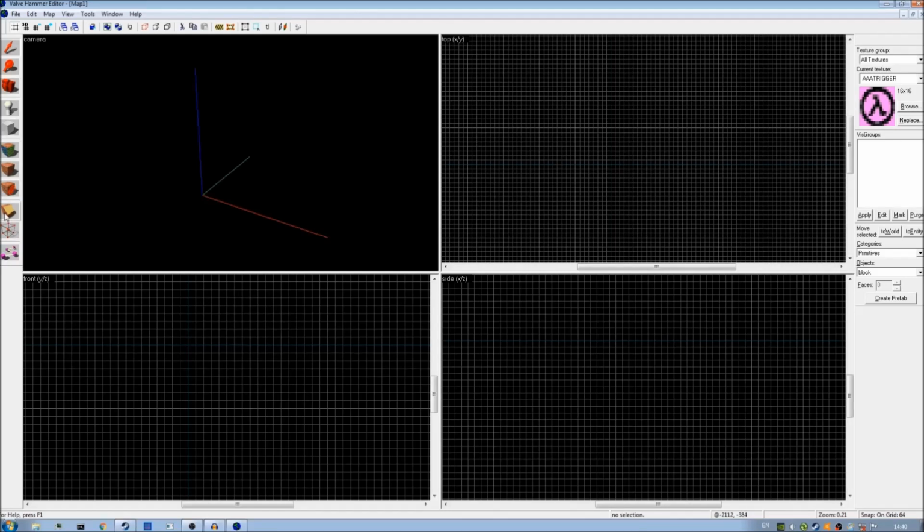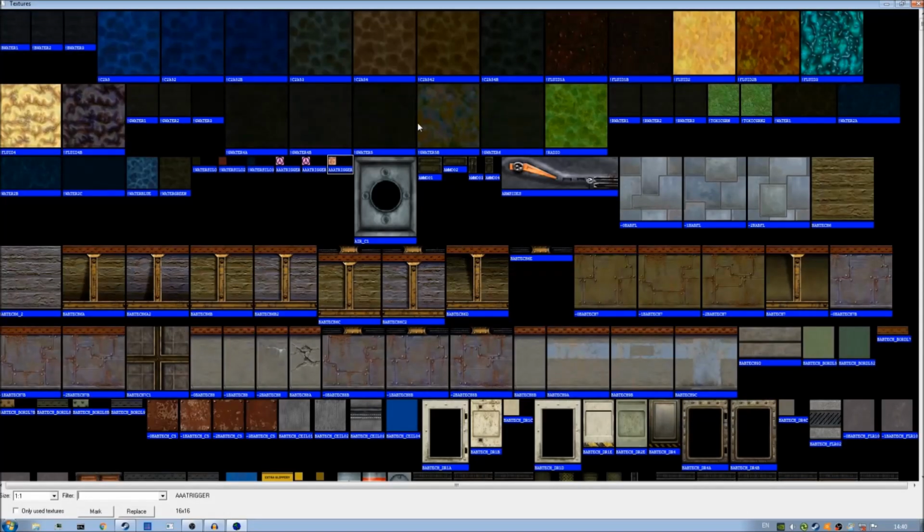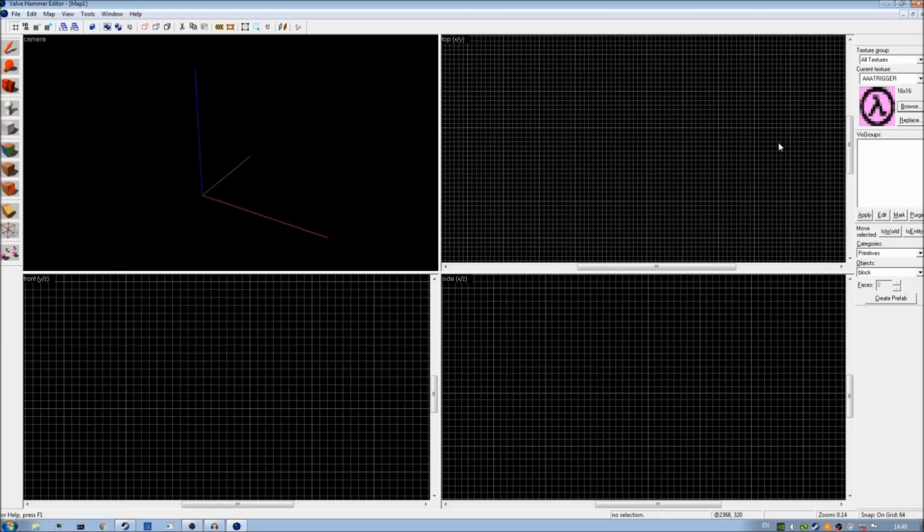So, on the left hand side of Hammer, we have these tools here. Now, at the moment I've selected the selection tool, and that's useful for highlighting big areas and lots of different objects at once, and see it appears in the camera view as well. On the right hand side of the Hammer window, we can select different textures. If you click on Browse, you can see we've got all our different textures from our WAD files which I've loaded up, and those obviously make the game world much more interesting. We also have viz groups. You can group together different 3D shapes, and there's also stuff to do with some other tools down here, which I'll go into in a little while.